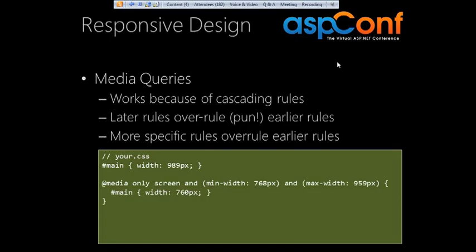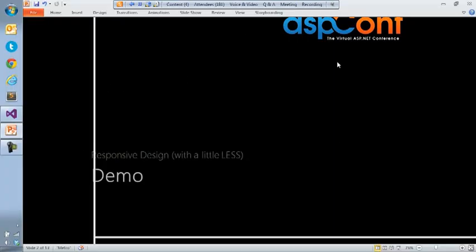If I want to deal with these smaller sizes, screens that are between 768 and 959, I can then take that main rule and include it in here to say when the screen is the smaller size, make it this width instead, so it'll fit on the smallest of these devices. And then later we can say anything up to 767, go ahead and make it this even smaller size of 470 pixels. So in this way, we're defining rules and then overriding them based on what screen size we're dealing with. Now, CSS doesn't care about what device you're on. These aren't device-specific settings. These are screen-specific settings. So let's take a look at this real quick.